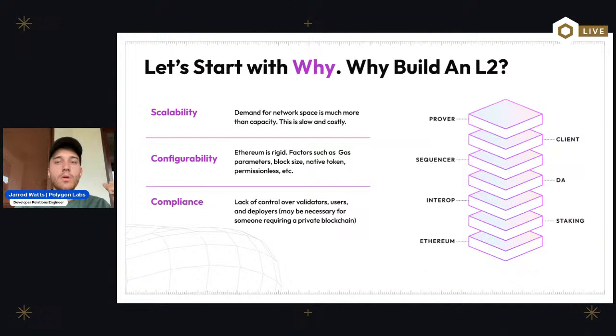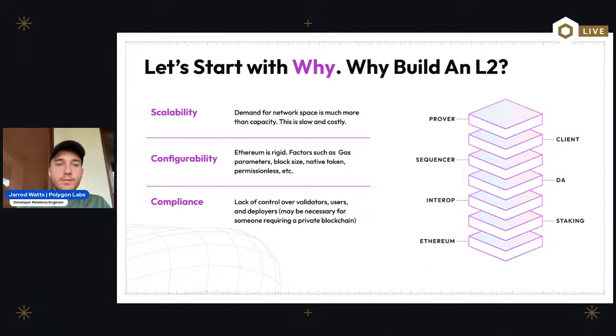You might have a need for extreme scale, like a social application or a game, for example. You might need very high scalability and very low fees. Or if you're building a DeFi application, you might want to build on an L2 to reach a certain price of gas fees, right? But you might also want a certain level of security by nature of the decentralized finance application that you're building, right? Users that use DeFi applications expect a certain level of security and decentralization to be in place.